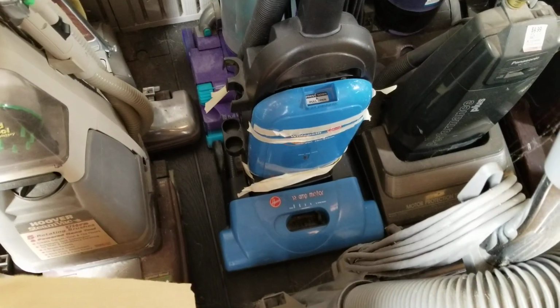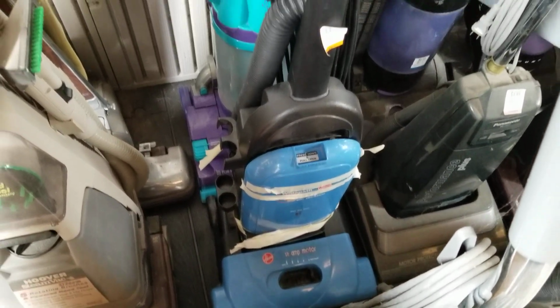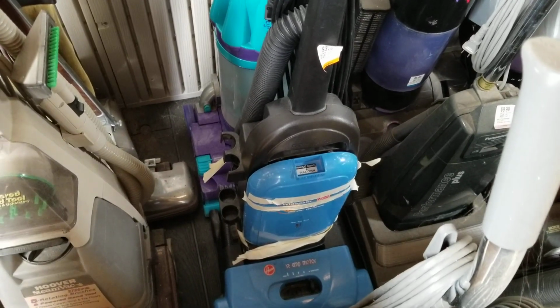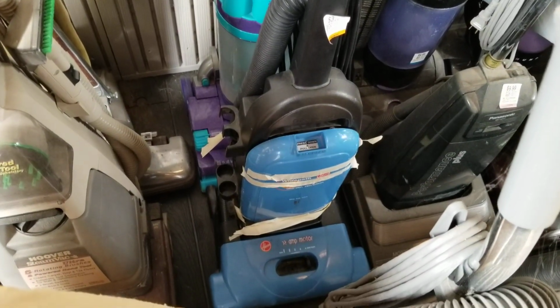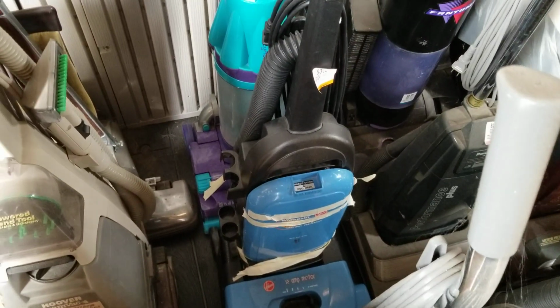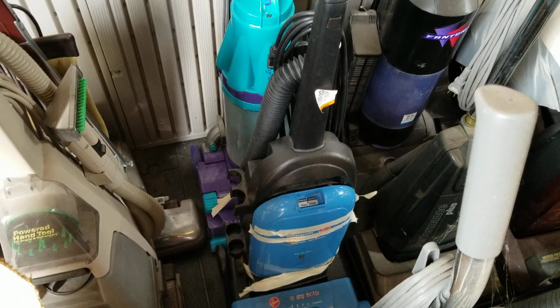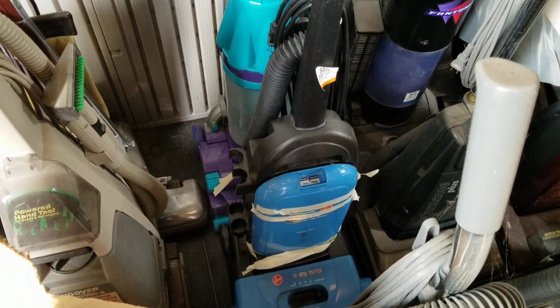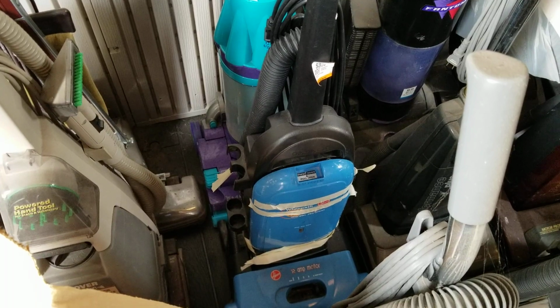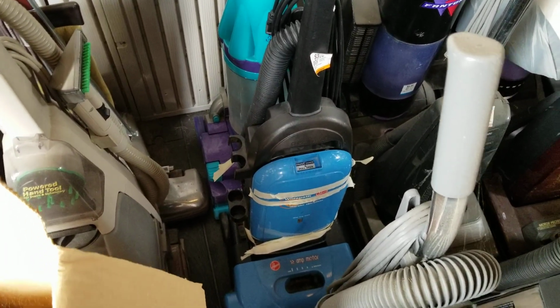Right there is my Hoover Temple White Path. It's just missing attachments for it, and it also doesn't have a bag or a belt in the brush hole. And this one is actually one of the newest vacuums that I just recently got. I'll show the other one that I picked up at the same time with this.